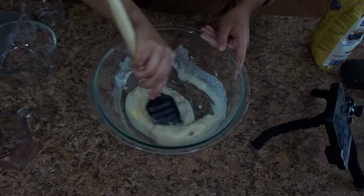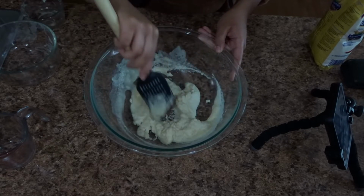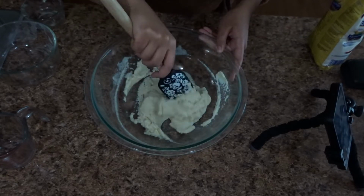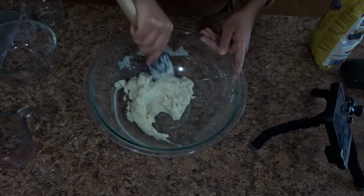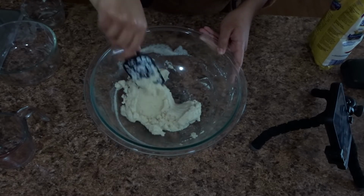And this is not just a regular one. We're going to make this con queso. So I'm going to add cheese, because Colombians love cheese. Now I'm mixing it first because it's too wet to my liking, so I want to make sure it's not too wet before I try. This reminds me of grits. Okay, make sure they're all fully combined.